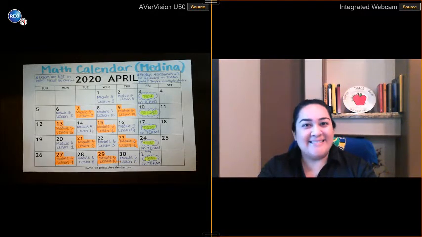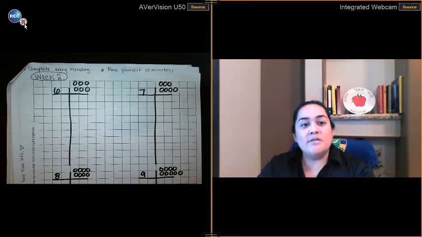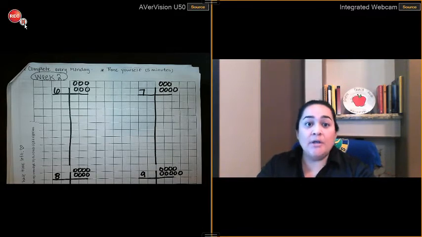So let's begin. As you're seeing on the screen, every Monday you are to complete the multiplication T-chart. I ask that you time yourself 5 minutes and that you work on it in less than 5 minutes. We've been working on this from the beginning of the school year, so by now you've already mastered the goal of completing the 6s, 7s, 8s, and 9s in less than 5 minutes. So right now, go ahead and pause the video, work on the 6s, 7s, 8s, and 9s, and when you're done, you may play the video to see the answers. So click pause.